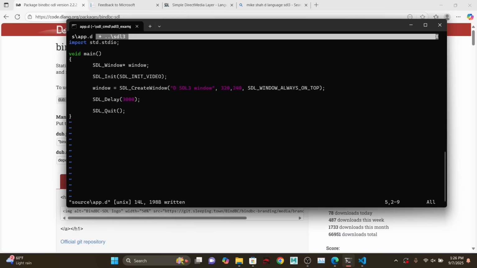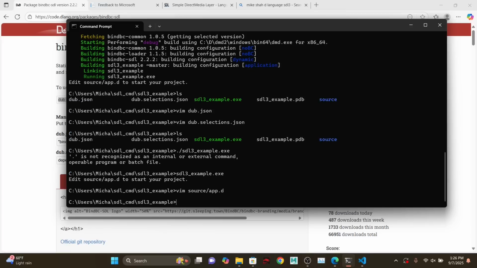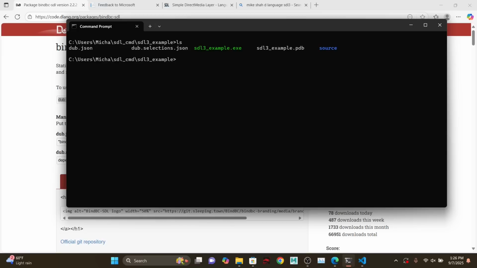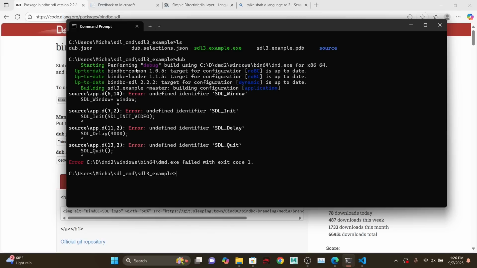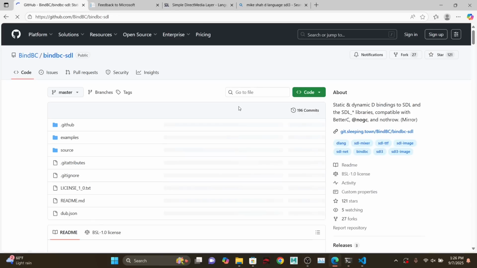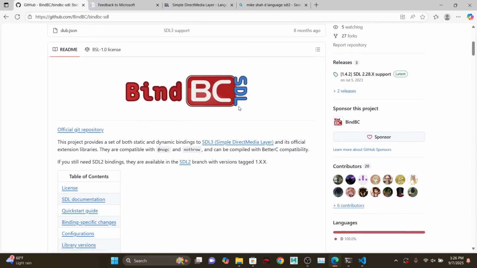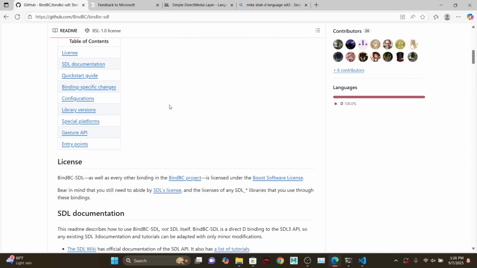Okay, so we're doing a little bit better here. We have dub set up here in our program. Let's clear and just show you what's going on here. So I can run dub, and now I'm at least getting the same errors, but I've got this bindbc SDL package that's going to help us, right, do the bindings here. Okay, so what do I need to do here? It's a little bit easier to see on the GitHub for the setup, but again, this provides both static and dynamic binding options for you.